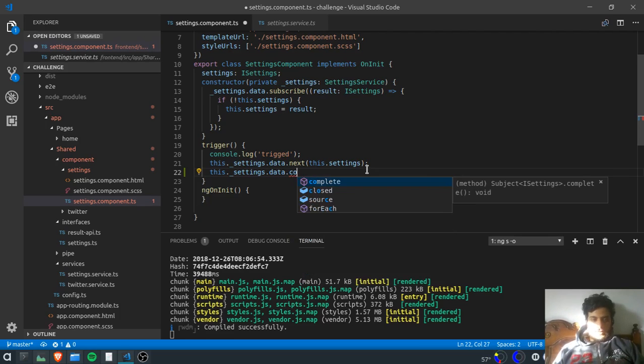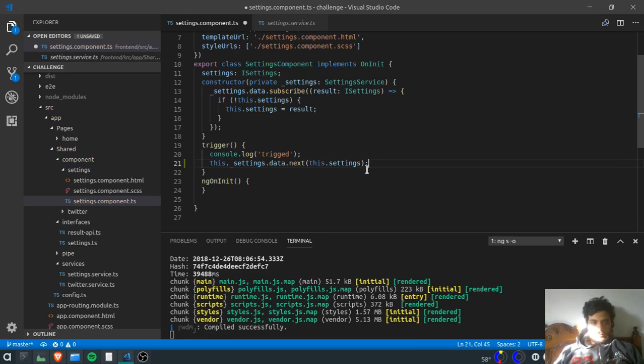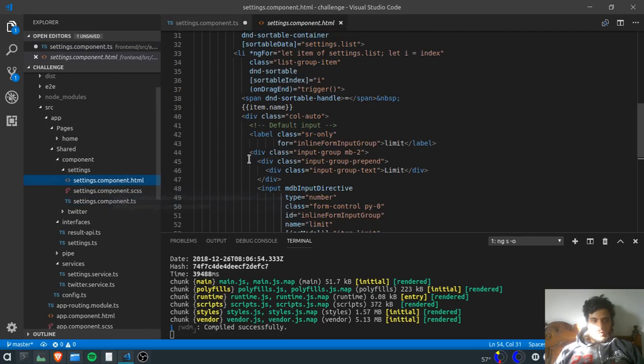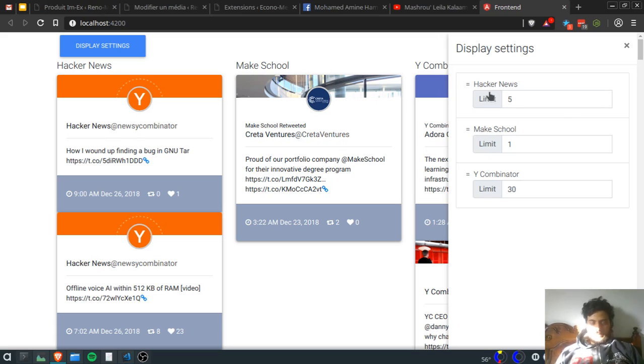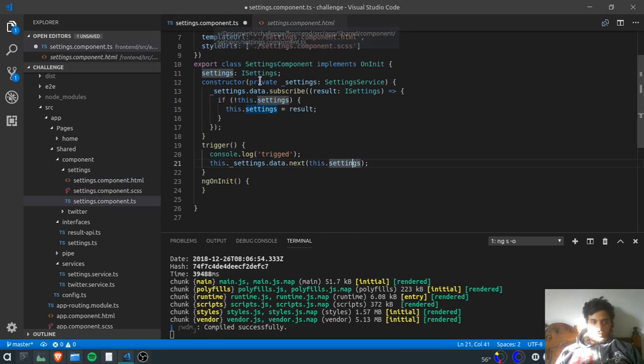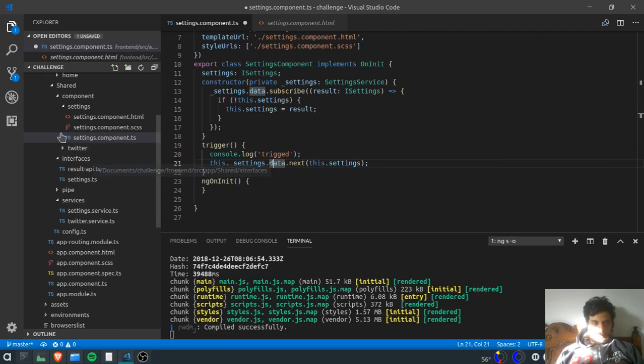So here from the component setting, any change in the variable setting pushes the new result to data, and anyone who is subscribed to it will see it.